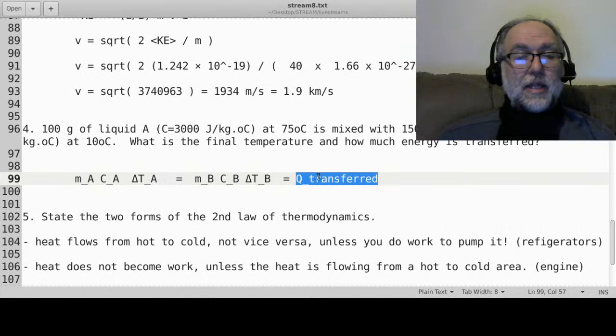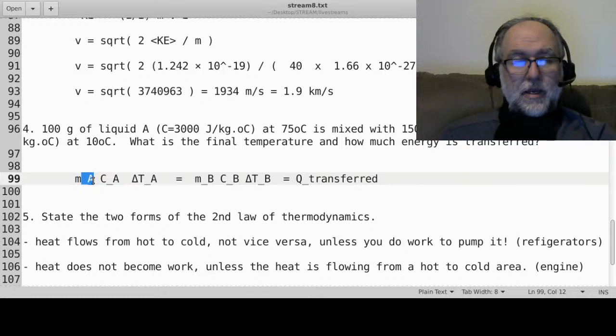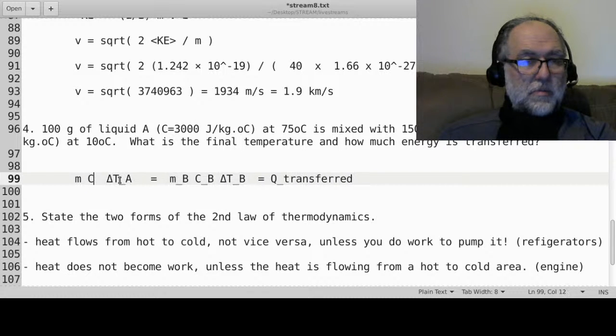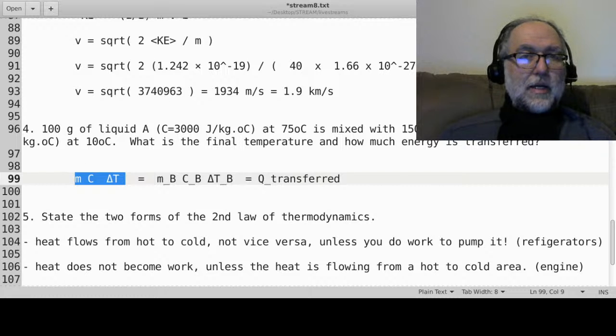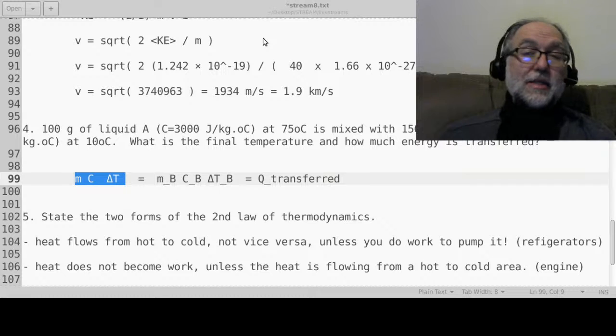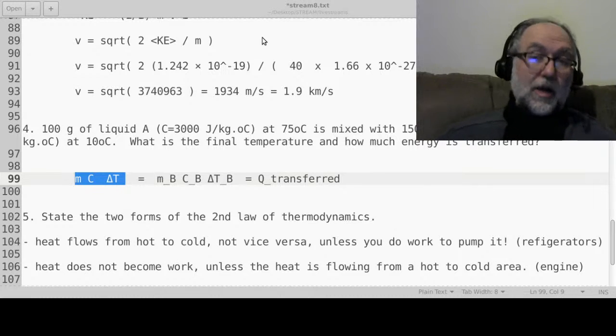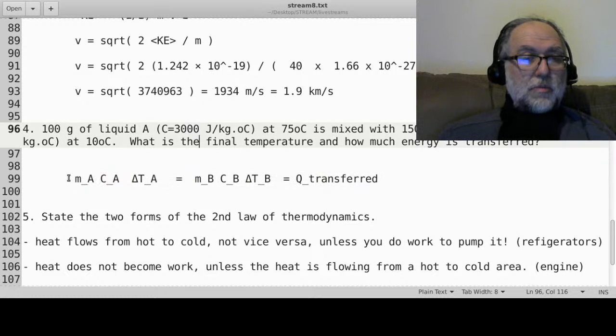And so how do you calculate that? Well, if you don't have a phase transition, it's going to be the mass of the material multiplied by the specific heat of the material, multiplied by the change of temperature of the material. Now this equation looks a little bit busy, but that's just because I have all these subscripts A in here. But if I just take out the subscripts A for a second, this is the equation that I gave you during the lecture. M times C times delta T is the energy that either goes into or comes out of a material, okay? Now the reason I put the subscripts A there is because I've got two materials, liquid A and liquid B.